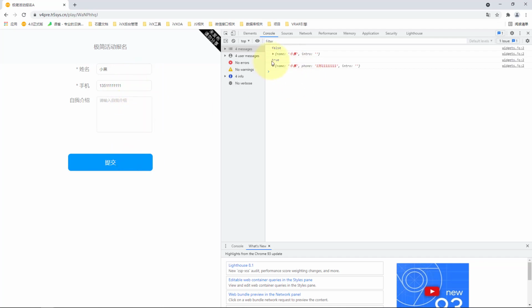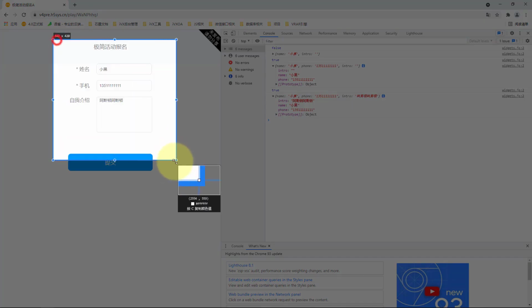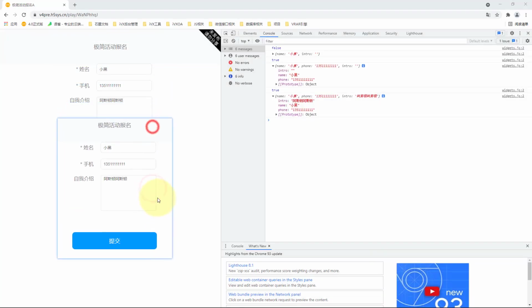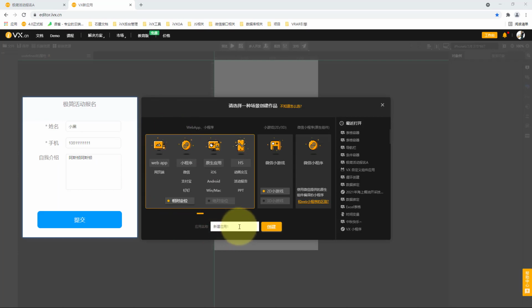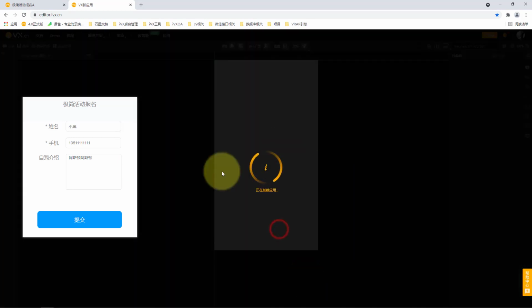Here, we re-enter the mobile phone in the correct format, such as 1351112. We can see that it is correct. When we click submit, we can see that now the format is completely correct, and it also shows true to prove that our content is correct. Then we can expand and take a look at our name, Xiao Hei. The phone is our phone, and we didn't write a self-introduction, which has become an empty object. Similarly, when we write the corresponding self-introduction and submit, we can get a series of values from it, and this is the case that we will complete in this lesson.